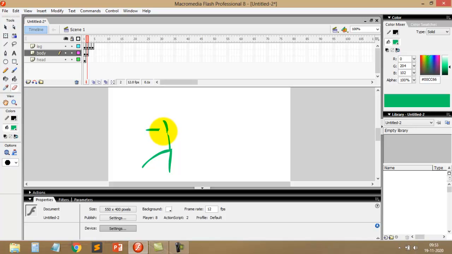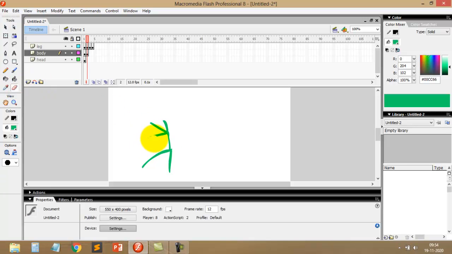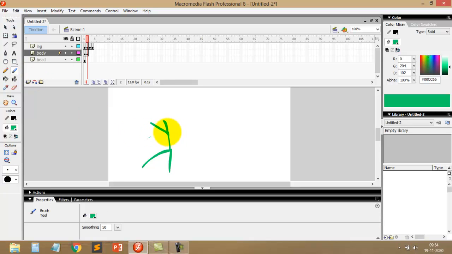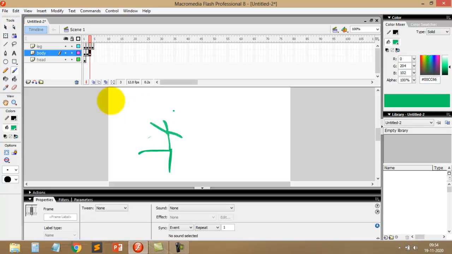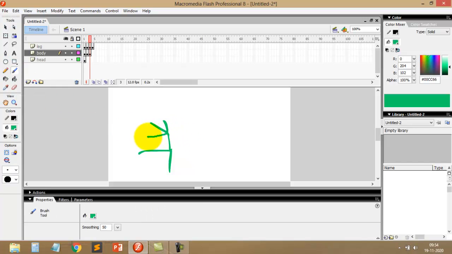If you want to change the hand, you need to do some drawing in Flash if you want to do the animation. Another F6. If I want to change something over here, again F6.